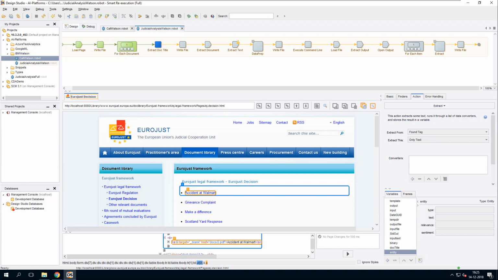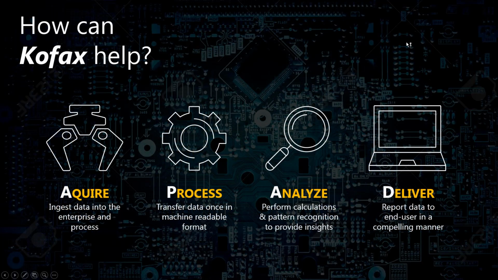those downstream. The reason why I chose this process is because if I go back to the slides, this fits every aspect of business process automation. So we're going to have a robot that's acquiring all these documents. We'll have Kofax RPA cognitive document automation to process that document and start the actual analysis and get the data out of that document. Then we're going to have IBM Watson doing the entity extraction and the NLP analysis on that text, and then we're going to deliver that to a downstream system.